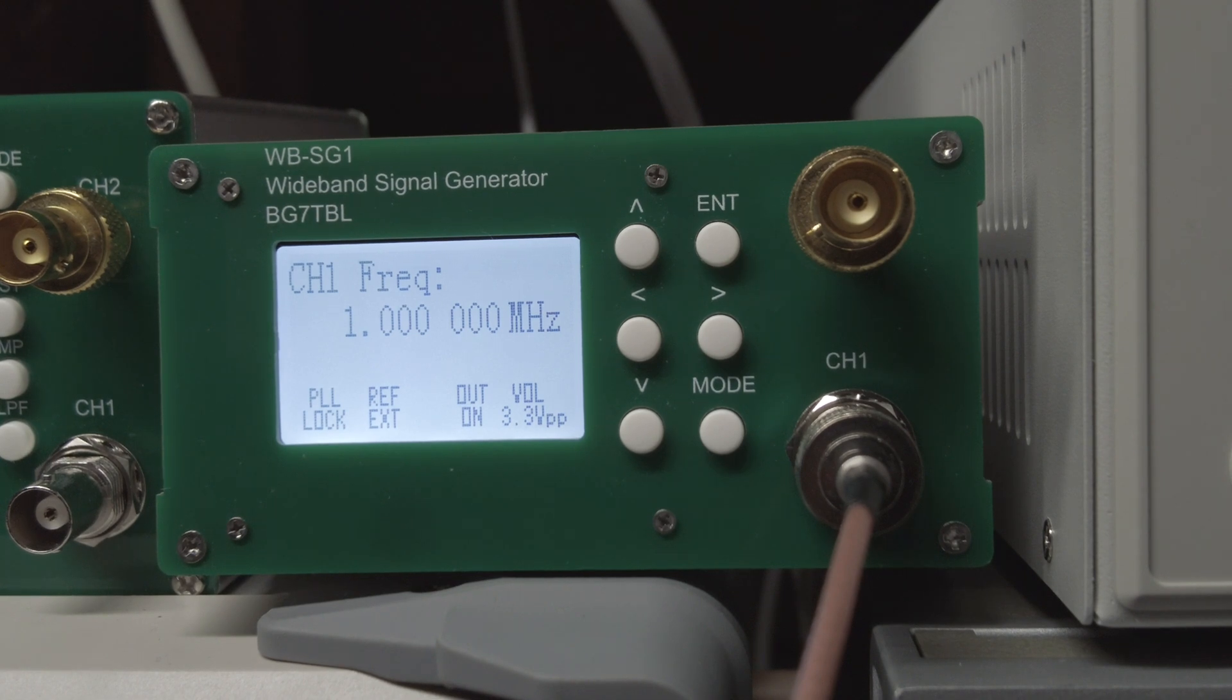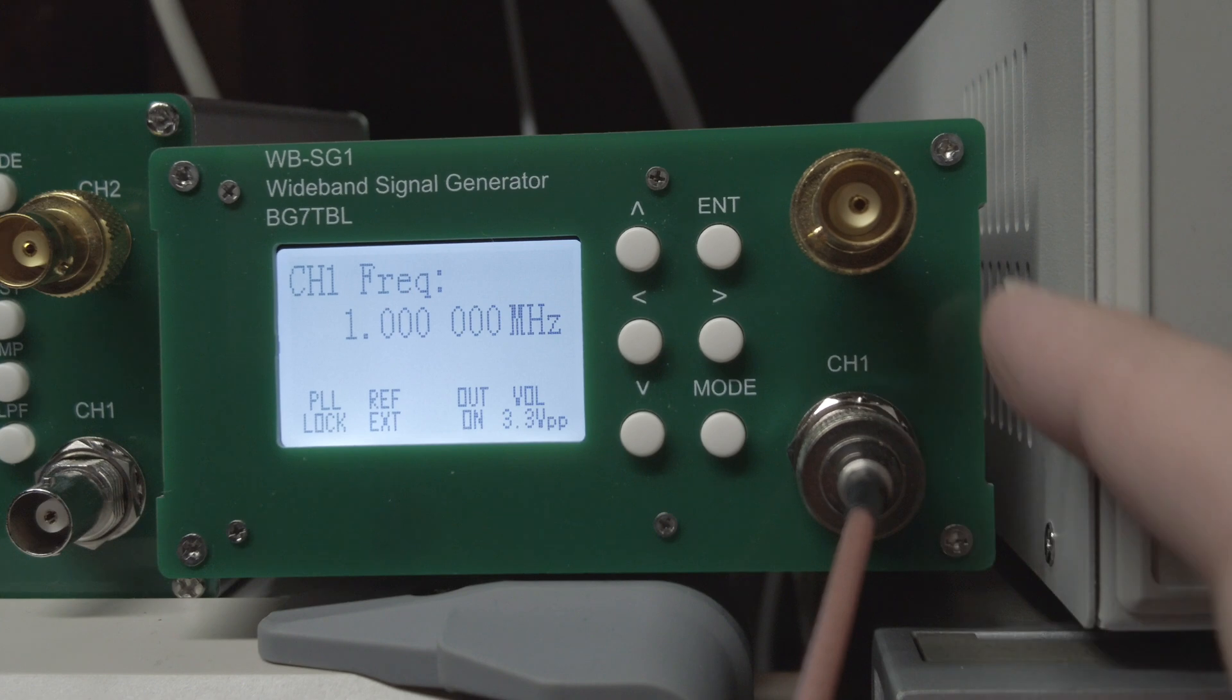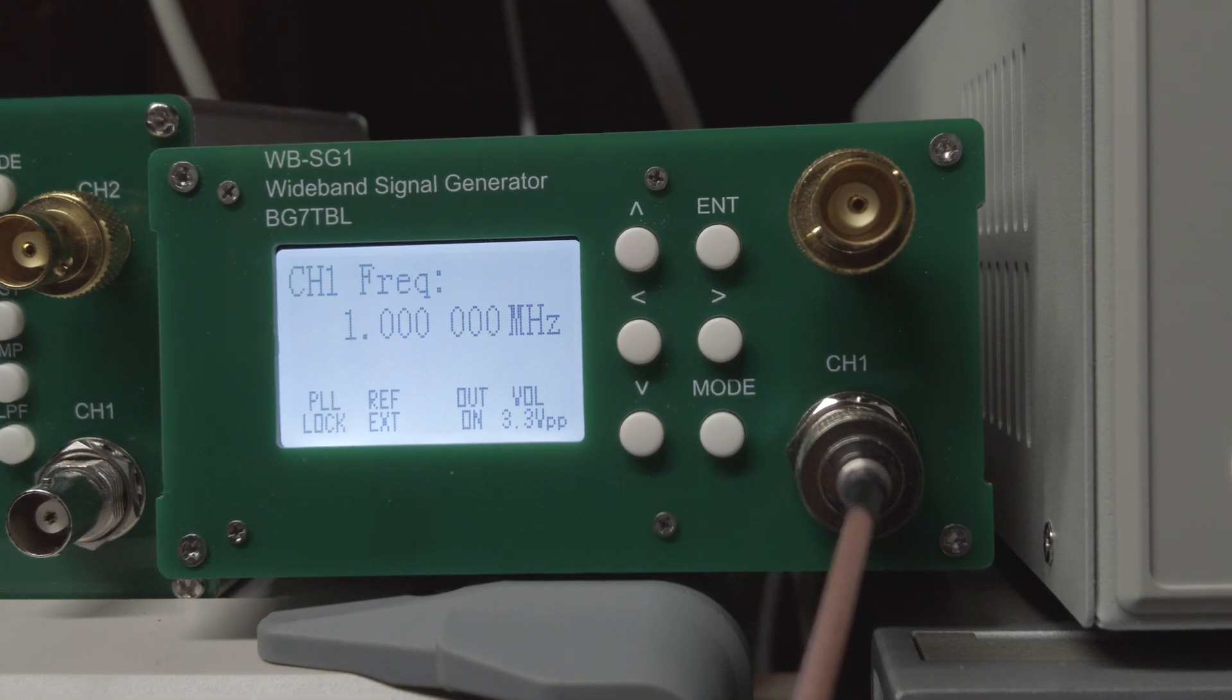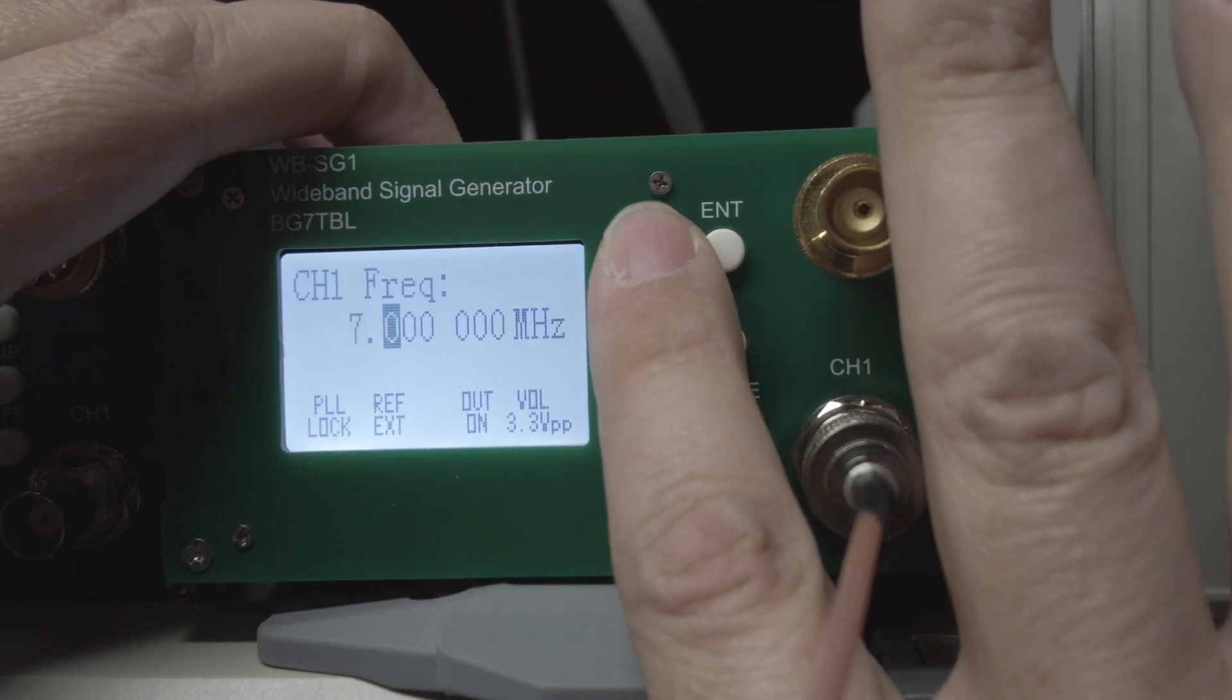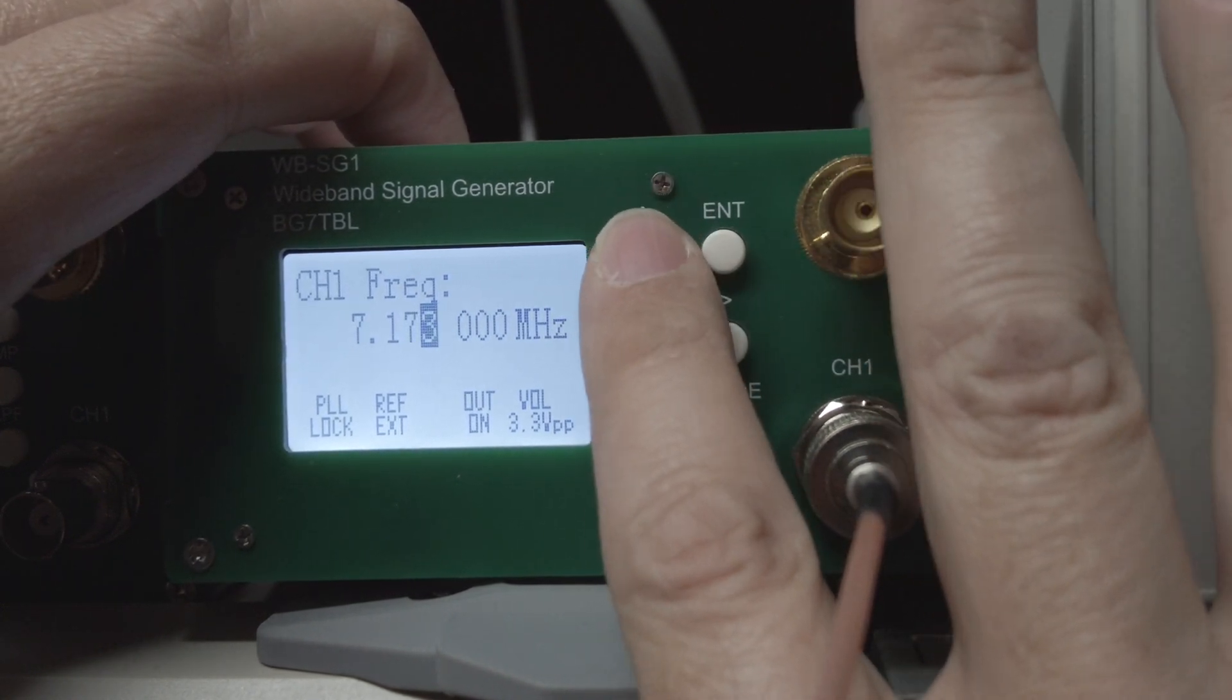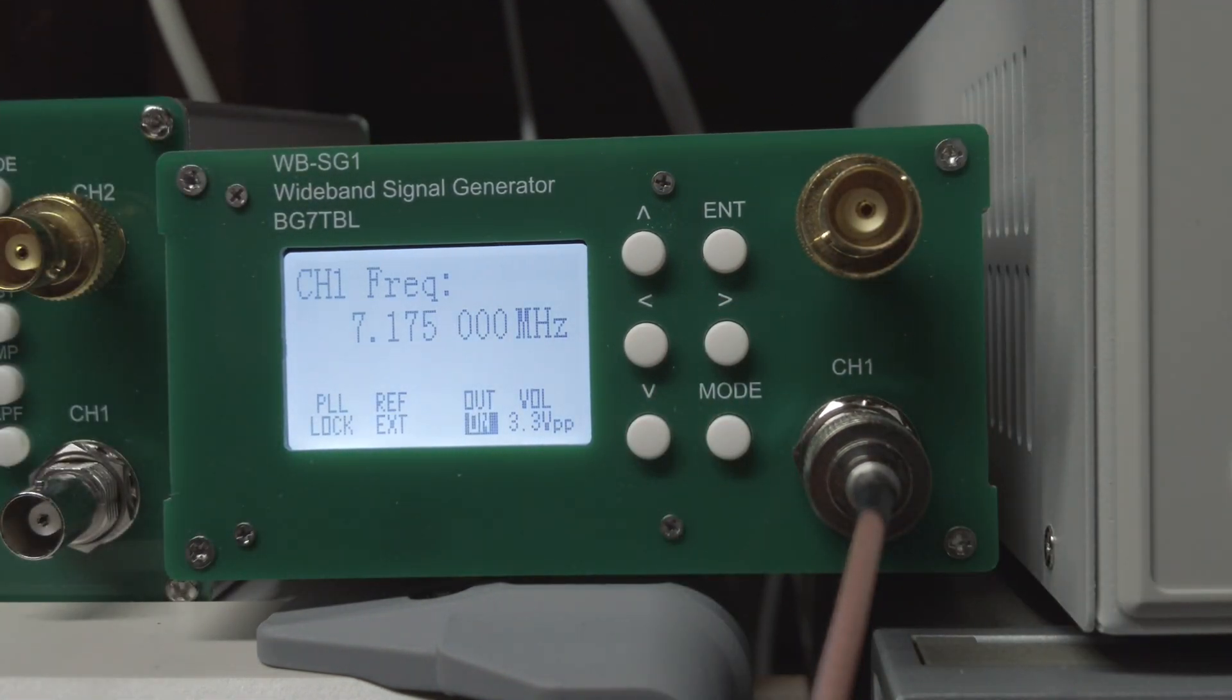Now the output is not as powerful as something like an HF transceiver, which is a good thing because most test equipment can't deal with that much power. The output comes out of this BNC connector. This is going to simulate our transceiver or amp that's generating spurious emissions. I'm going to dial in 7.175 megahertz, which is the phone portion of the 40 meter band. And the output is on.